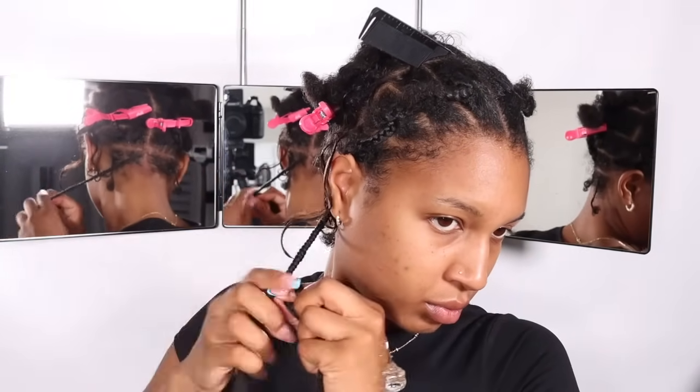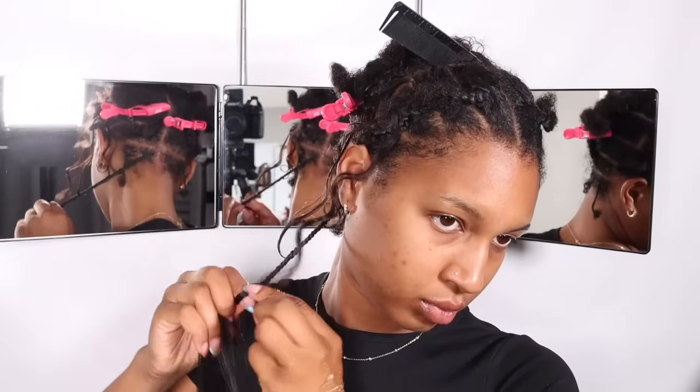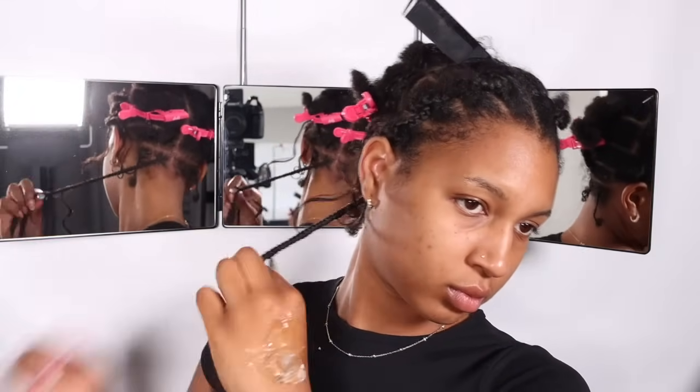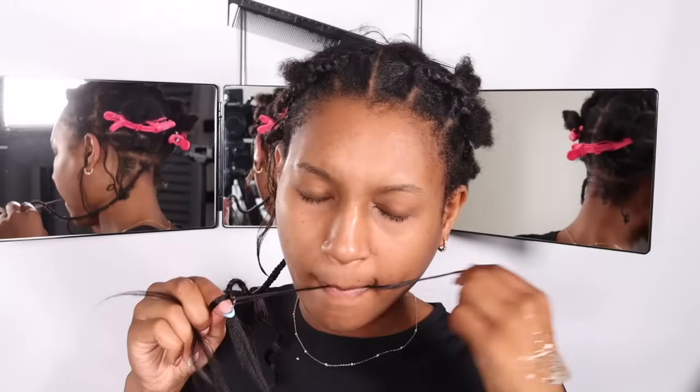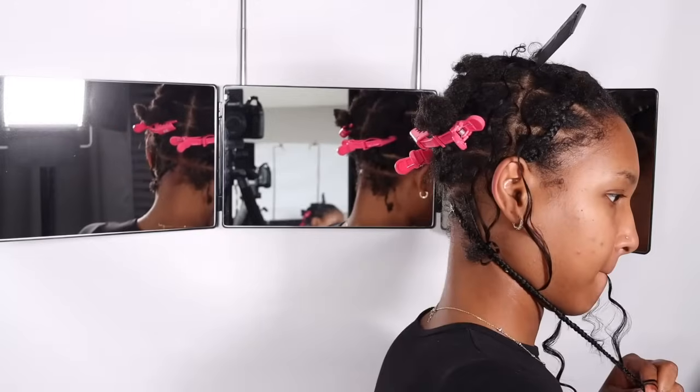As I'm braiding down and they don't reach the top anymore, they kind of keep falling. So that's what you see me struggling with here. You can definitely use a clip, or you can be like me and just put it in between your lips. Depends on how you feel, but this was just easier for me.